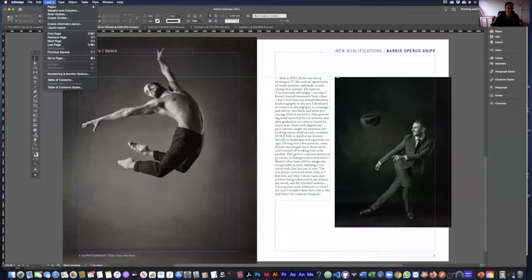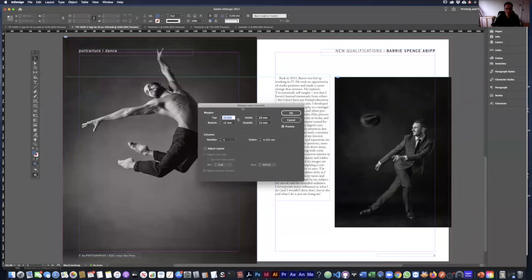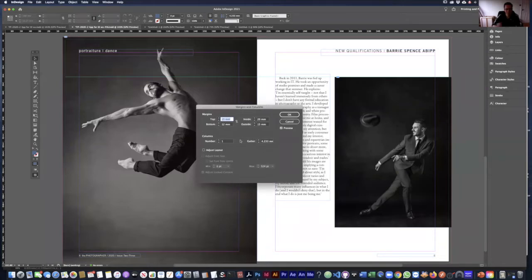So let's have a look. Under the layout column here, you can see you've got margins and columns, and you can see now that in this document, in the photographer magazine, I've got a top margin of 15 millimeters. So that's that one there that the straps sit on. And then I've got a bottom margin of 12.